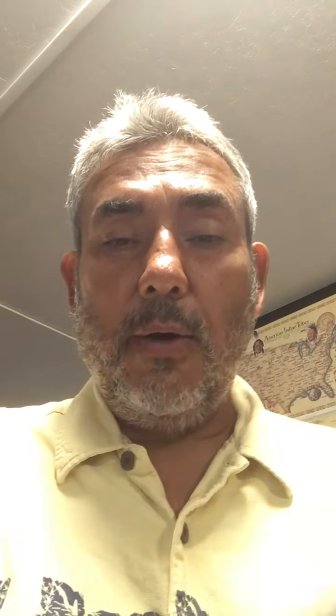Steam is used in hospitals, dairy farms, and all kinds of facilities. There's also design of fluid systems — you understand what it's about, how these systems interact with steam. You need to understand steam, but you don't have to be a pipe fitter or weld the steam pipes. If you work in maintenance, you just have to understand steam and how it works.